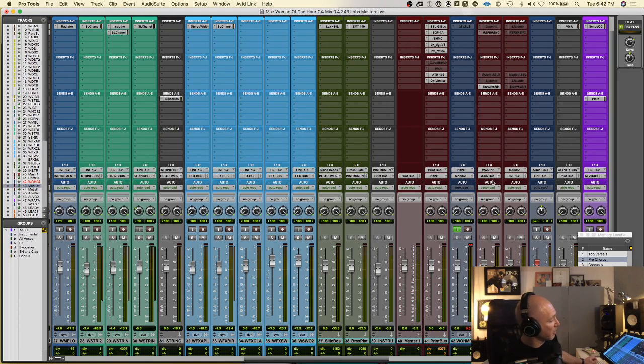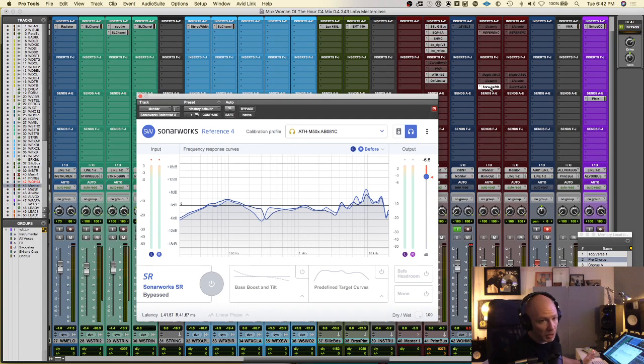That's feeding the monitor. And the reason I have a monitor is because I'm using the SonarWorks plugin, which right now is set to headphones so that you guys aren't hearing it, and I'm listening through the headphones. This is an individualized file for the headphones I have on right now. They sent it to me, and it makes a big difference compared to average headphones. If you just buy a pair of these and look at the files, there's a big difference. So I want to make that clear.